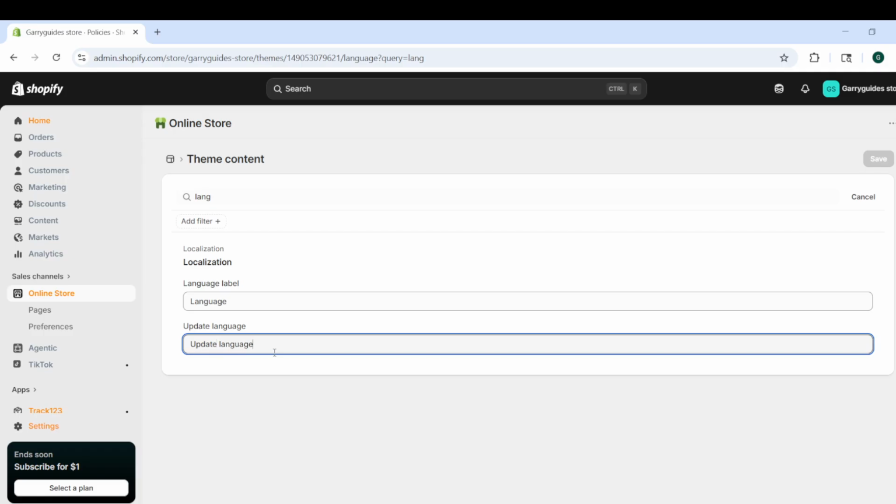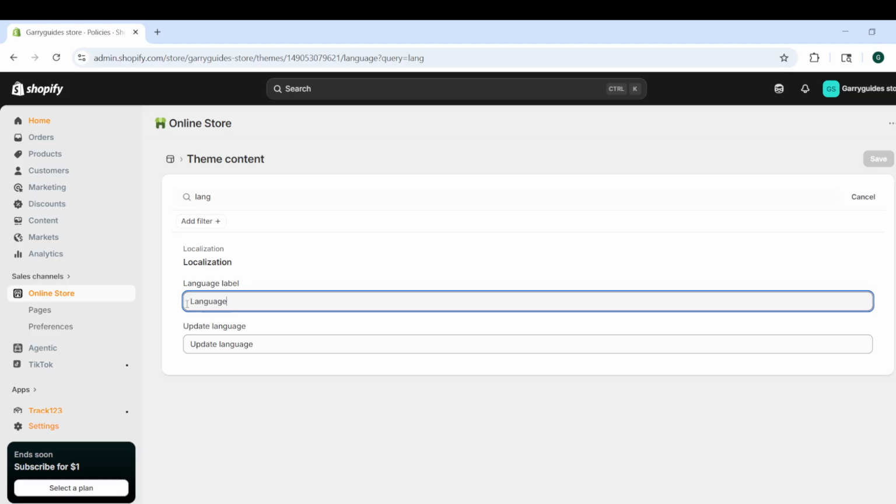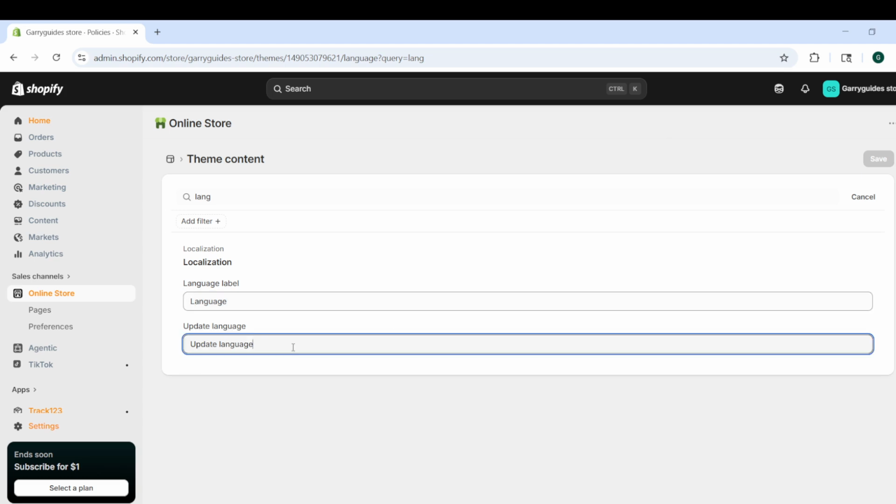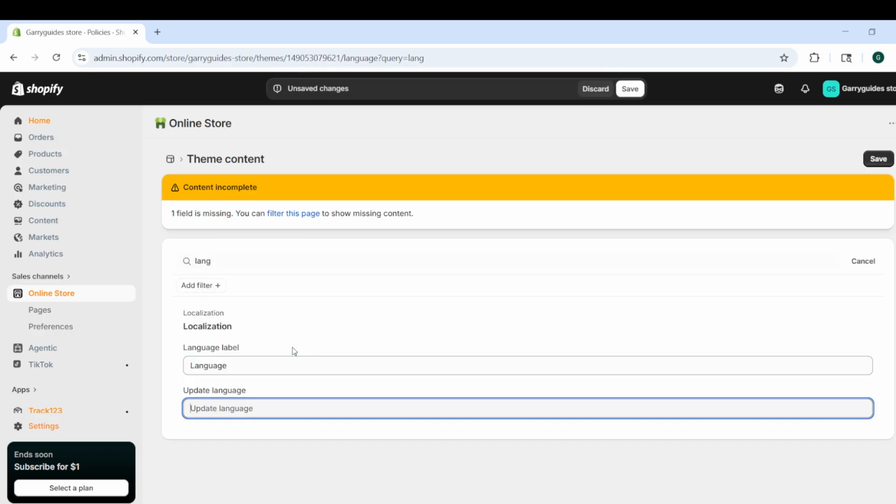If your goal is to change the entire language of the theme, look toward the top of the page next to the Localize option. You will see another three-dot menu there. Click it, and then choose Change Theme Language. This option is specifically for switching the theme into a different available language, rather than editing individual text fields one by one. After that, open the Language drop-down menu and choose the language you want to use for the theme.